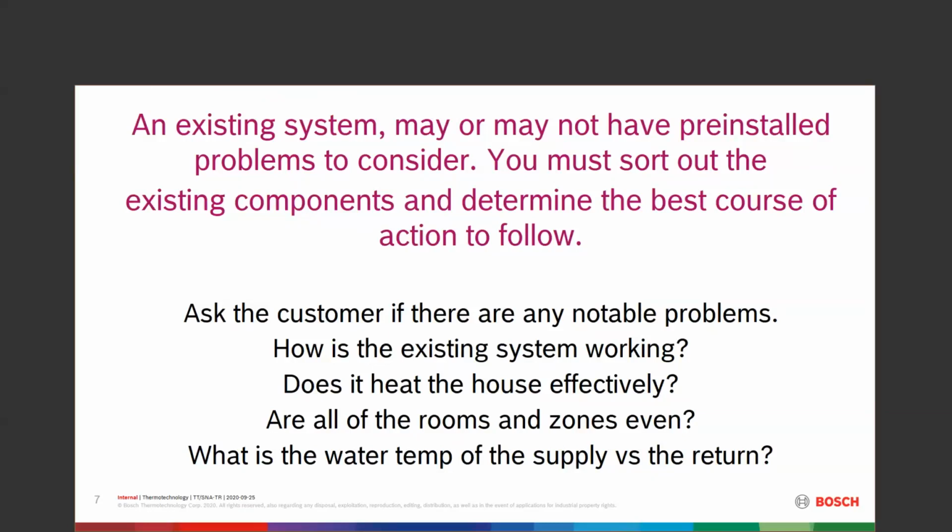Usually the question comes from the customer: hey, listen, I need a new boiler. Can you come over and give me a price? Well, yeah. If you're the guy that goes over there, there's three guys that go over there and two of them say, yeah, I'll just change the boiler and we'll be all set.